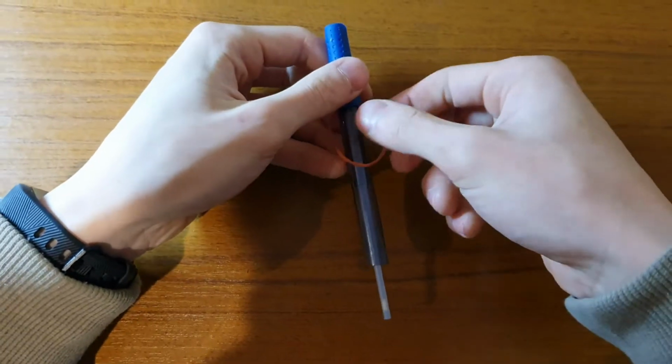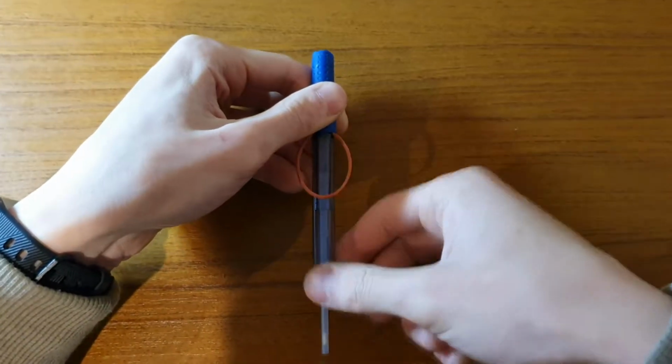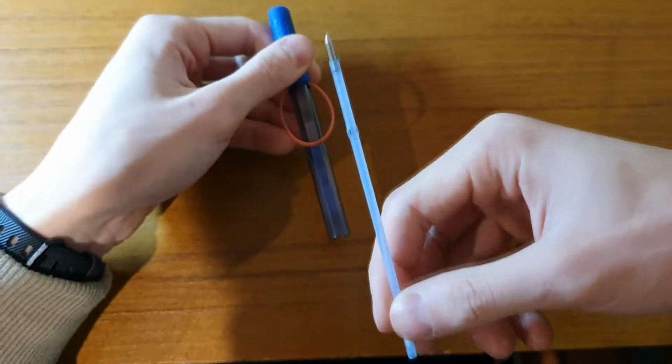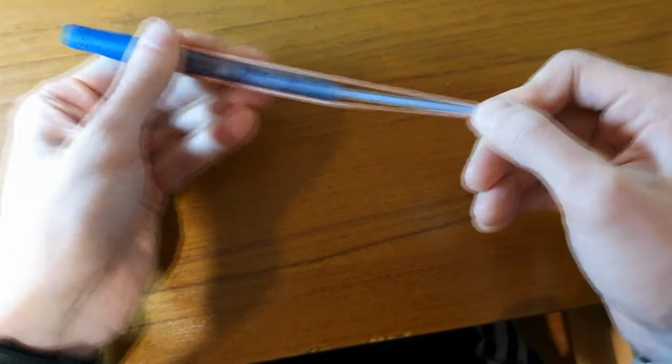The weapon operates like a more powerful version of the reliable bow and arrow. You draw back the rubber band to fire the pen ink. The metal tip allows the ammo to be aerodynamic, which is very important as you will see later.